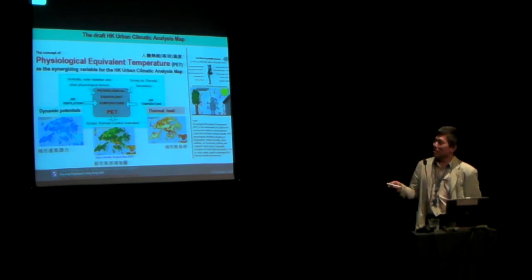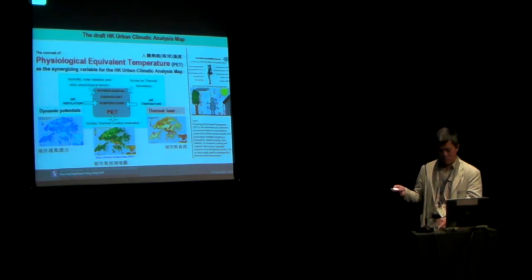Now, one of the important things of the scientific understanding of the thermal part of the equation and the dynamic part of the equation is that people feel the thermal part and the dynamic part together. So in our research, we try to combine them together into what we call the physiological equivalent temperature. The temperature that is equivalent to a body when you take into account the wind part and the temperature part, and there are sophisticated equations and heat balance and heat exchange models to govern that understanding. So we can link the two together. If you provide better ventilation, you can afford to have a higher temperature. Otherwise, the other way around is true as well.